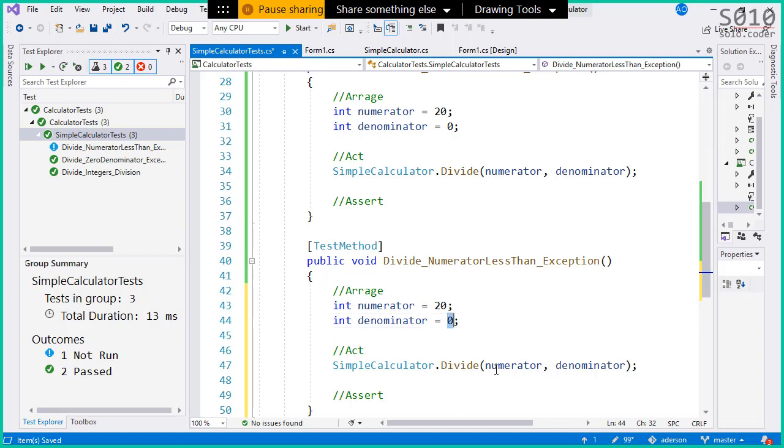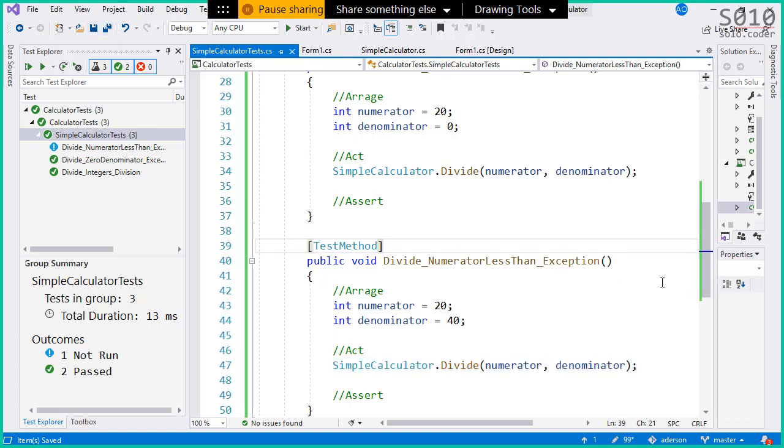So we can say something like this, okay? 20 for numerator, denominator is 40. So again, denominator becomes greater than numerator. So we are matching this condition here, or this statement there. Numerator is less than, okay? Now, I know that there is an error that will return here. So I can just call simpleCalculator.divide and see what happens, okay?